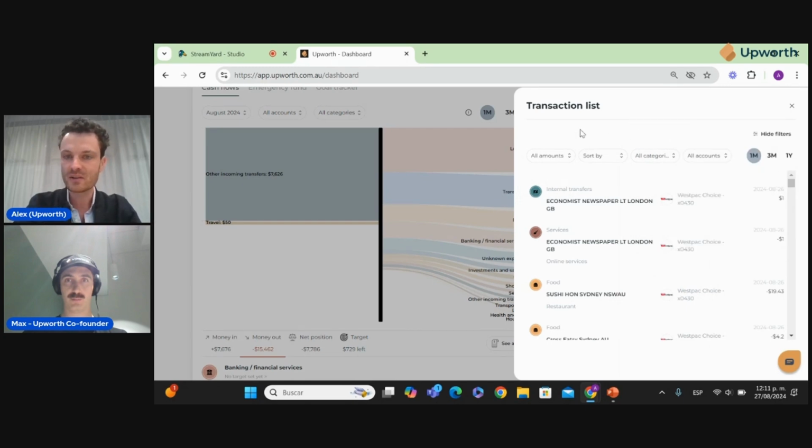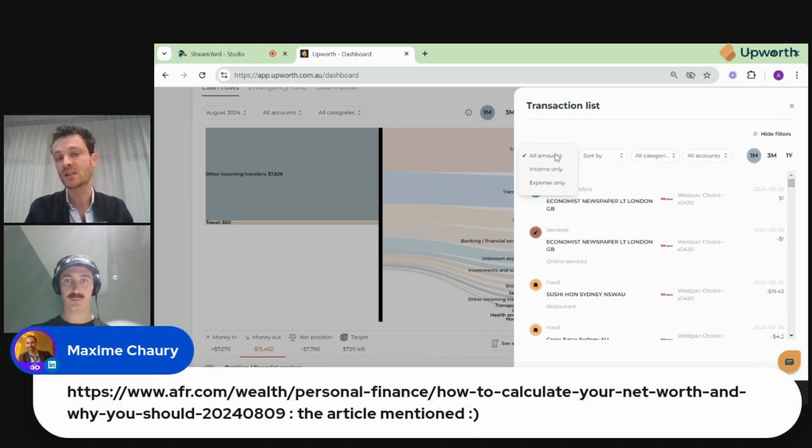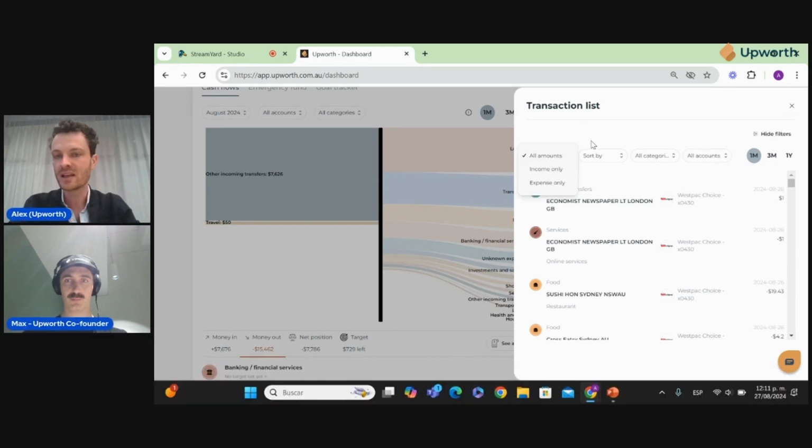But more interestingly, what I want to show to you here is you can choose to filter for income only or expense only. And more importantly, you can choose to filter from your smallest to largest or from your largest to smallest expense. Why does it matter? Well, effectively, if you're embarking on an exercise of trying to understand what are my biggest single items on a 3 months period, in a 1 month period, and soon maybe for the full year, it's extremely helpful because all of a sudden you're going to be able to put all your accounts, line up all your transactions, and look item by item and understand really where you spend big bucks and whether it was relevant and whether you'd like to change that in the future.